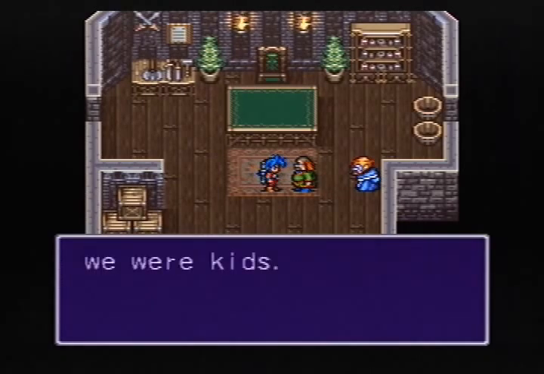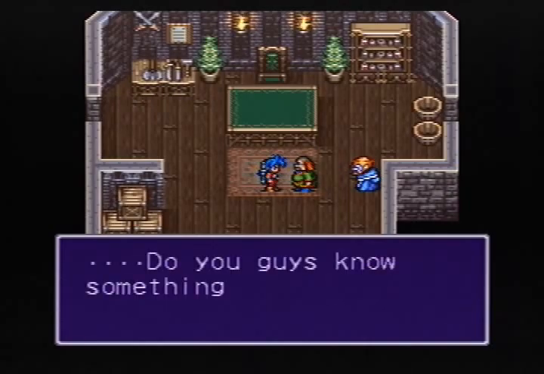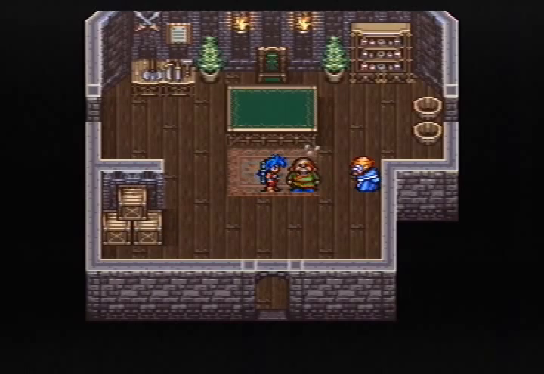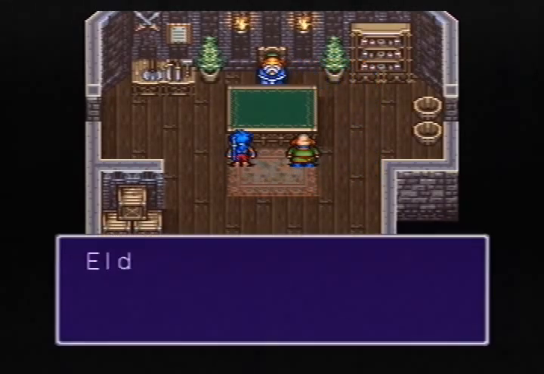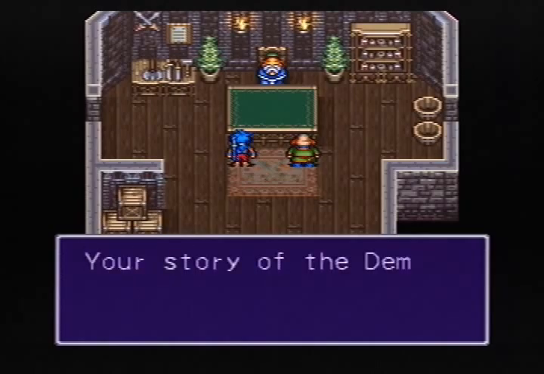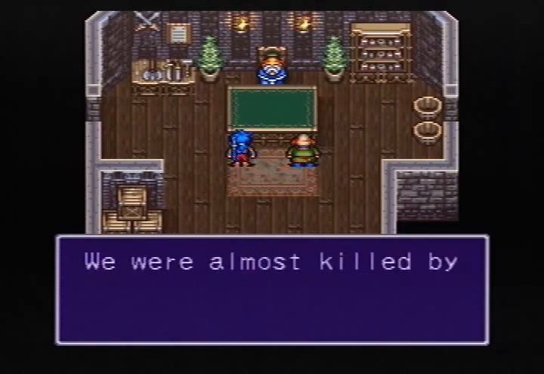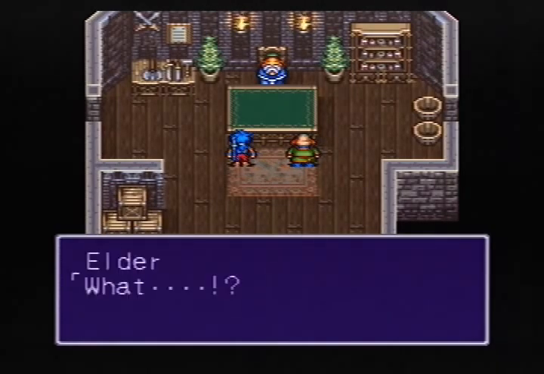That's the demon that was thrown into the cavern when we were kids. What? Do you guys know something about this demon? You fools, why didn't you say something sooner? We were trying to. Yeah. Your story of the demon is true, Bo? Yes, Elder. We were almost killed by that demon. They're more than that. The demon. What? Oh.